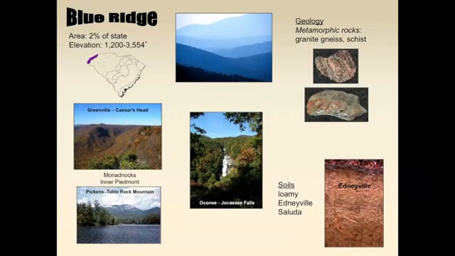Just very quickly, we're going to look at the Blue Ridge. That's obviously in the far northwestern corner, mainly metamorphic rocks. Well, I guess not only metamorphic, but also igneous. But granite is, of course, igneous. Gneiss and schist are, as far as I know, metamorphic. I've got a geologist in my class, so I'm going to have to watch my P's and Q's in the geology. But a typical soil over here is called an Edneyville, and that is a soil series. We'll talk about soil series later on, but soils have names. There are about 17,000 different named soil series in the country. But you can see the parent material and the relief in the Blue Ridge are quite unique.